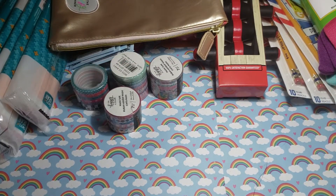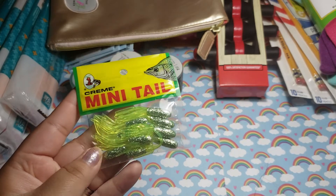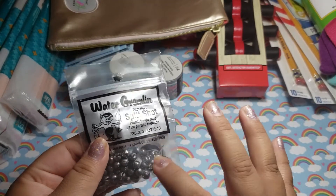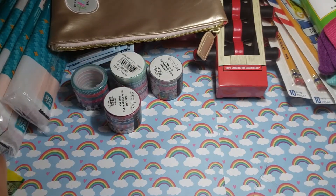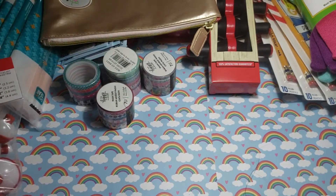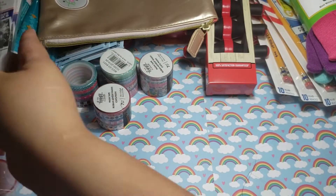We might go camping or just go for the day. We picked up some stuff to go fishing because I love fishing. I picked up some of these for like $0.98 or something like that — super awesome deal. These are just the sinkers or weights, whatever you want to call it. I picked those up and this too. I already have a tackle box, so I'll be putting those in my tackle box. The hubby picked up these floaters, and then we picked up some hooks in different sizes.